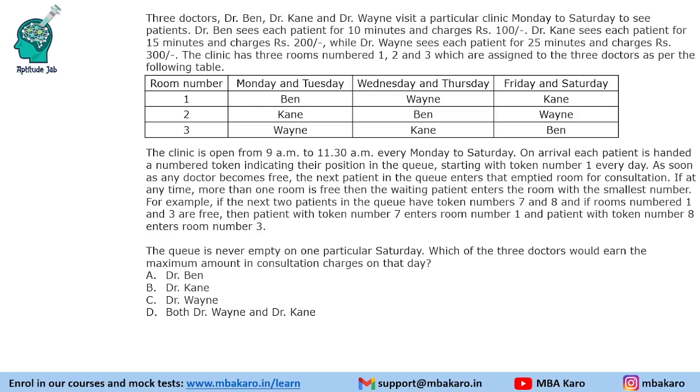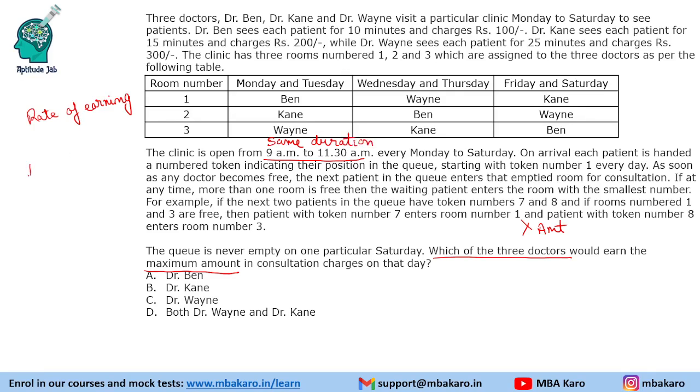The queue is never empty on any particular Saturday. Which of the three doctors would earn the maximum amount in consultation charges on that day? Now the question is asking who is earning the maximum amount. It is not asking what is that amount. So you do not need to calculate the amount. Just see the rate of earning. Who has the highest earning rate will earn the maximum amount because the time is the same duration. So the rate of earning you need to calculate, no need to calculate the amount.